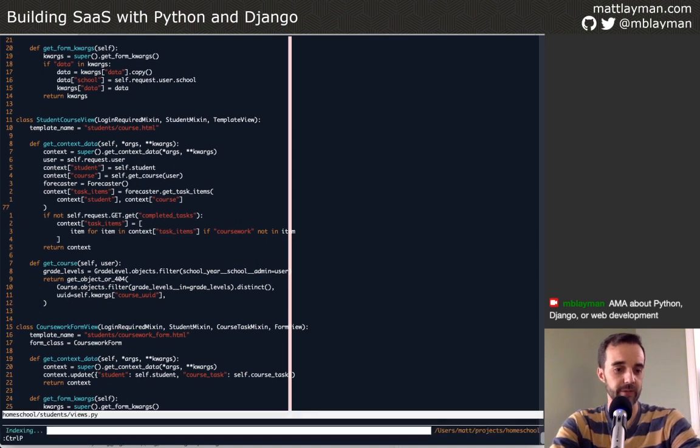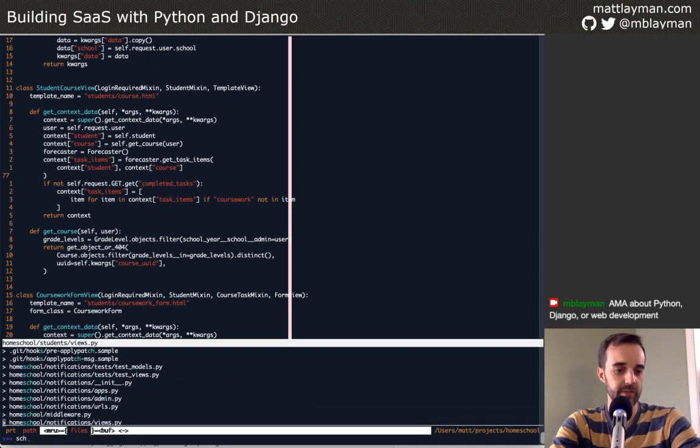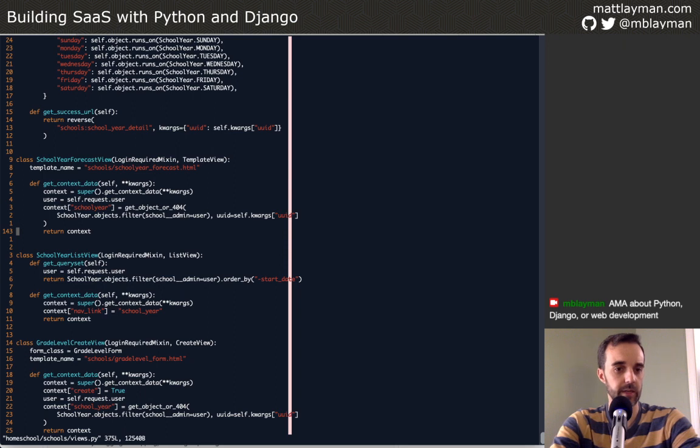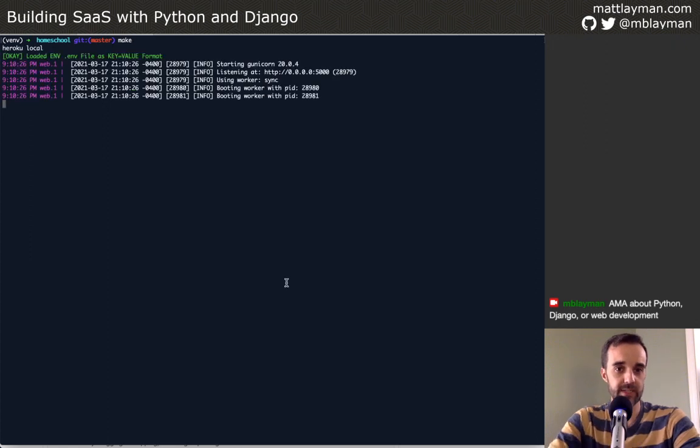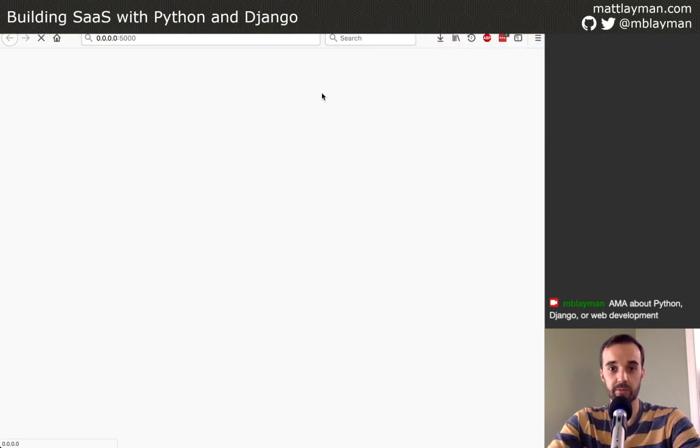I think I'm in the wrong file. So we'll start by getting ourselves on the view. And here it is. Right now, it's just a template view. There's nothing in here that's too fancy, aside from the actual school year object that populates the view. And we can fire up the local web development server and see what's going on. So let's do that to orient ourselves to the material that we need to see, and we'll get going from there.